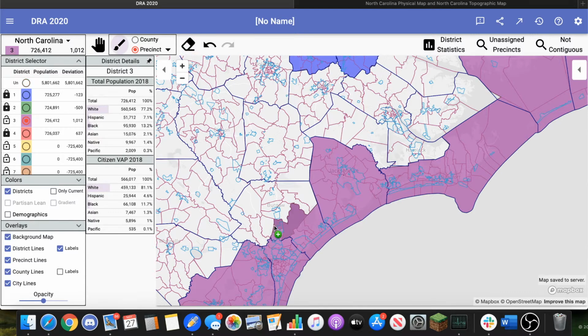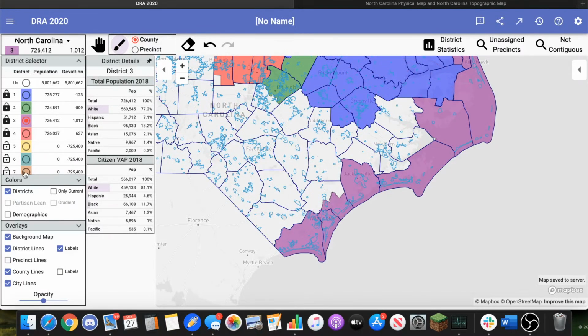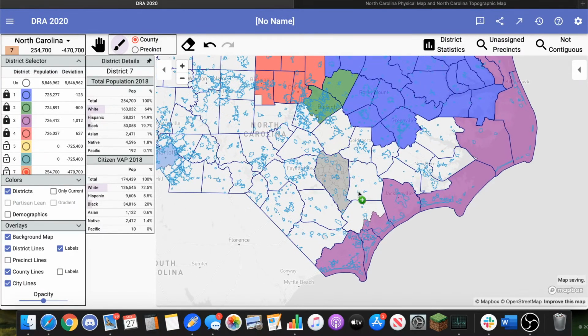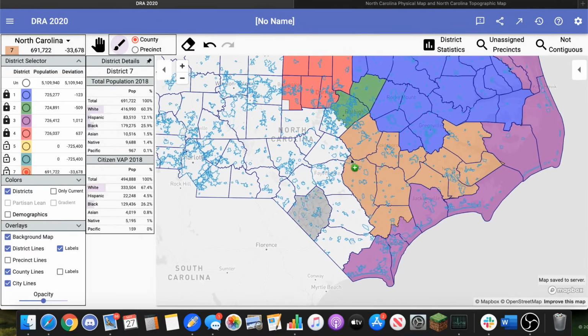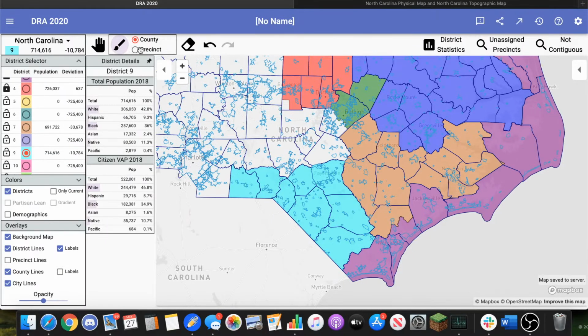And then that way, you can have a seat that stretches the interior of the state, right? So you can have one that just goes like that. And I think that's perfect. I think that works really well, especially if you're going to draw what you should draw, which is to stretch along southeastern North Carolina like this.